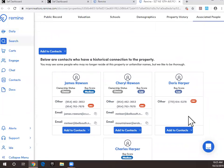Nice, right? And a lot of the agents have told me, especially the ones I've prepared for the upgrade, that the emails there are accurate and they have been able to use the emails as well. The upgrade, yes, to be able to get the phone numbers and emails, it is an upgrade as well.